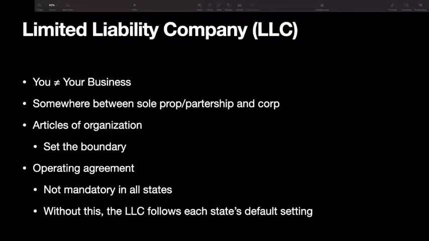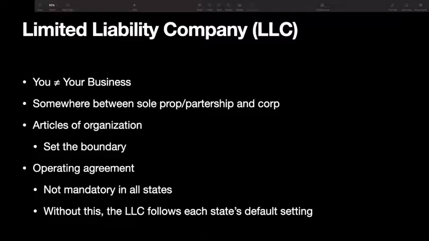And the operating agreement is another paper that you declare with your partner in the LLC. Again, the partner in the LLC is different than the partner in the partnership, because in a partnership, each person's liability is unlimited, and in this LLC, your liability is limited. So the operating agreement is not mandatory in all states. I think in Jersey, it's not mandatory here. There are only a few states where it is mandatory.